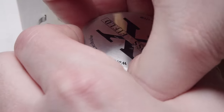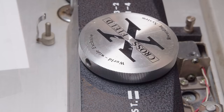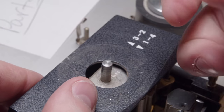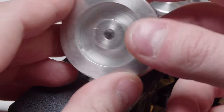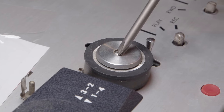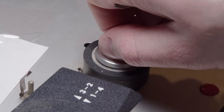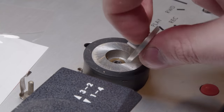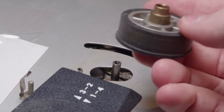I've not seen this in anything else, and they are very proud of it. There's quite a bit of this worldwide exclusive cross-field advertisement all across the machine, but it basically allows you to record on different tracks within the tape. I'm not super sure about that. I'm sure someone in the comments will give a great explanation as to the usage of that. I think it has to deal with having four mono tracks or two stereo tracks, stuff like that.